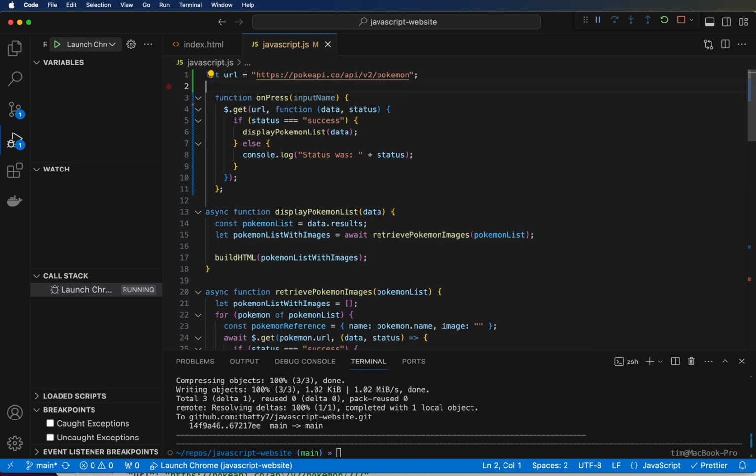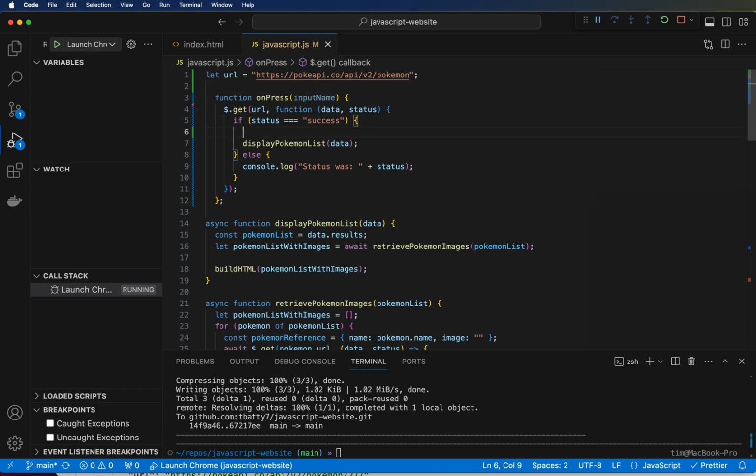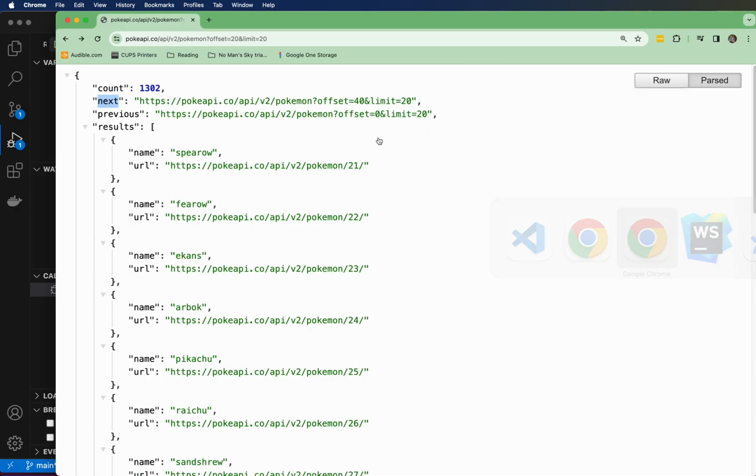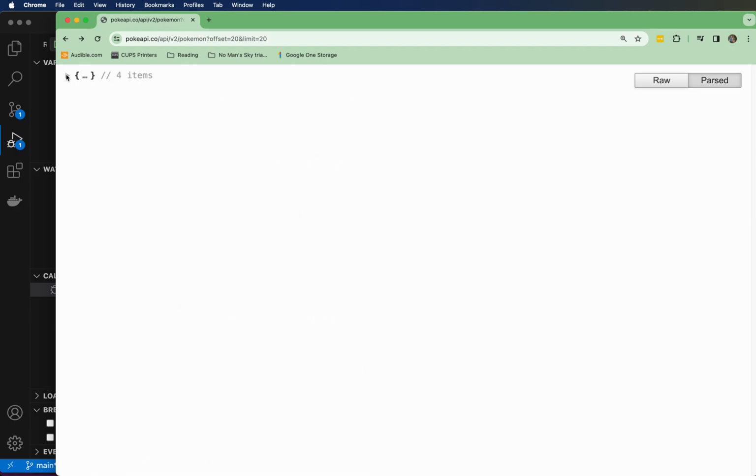So we're going to delete that, and we want to reassign it inside of here, because this is where the new URL is. So if we say URL equals, we want to assign it the value of next from here. In this data object, remember, this represents the object that we named data.